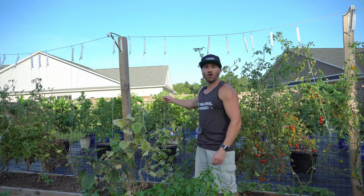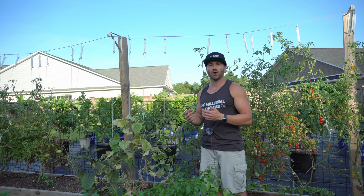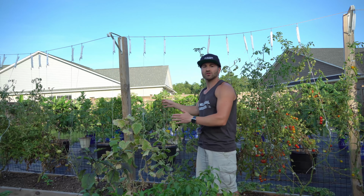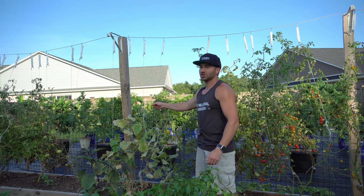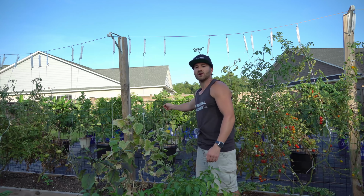It's because these aren't a fixed trellis. If this were a tomato stake, or if this were a welded wire trellis or some kind of metal cage of some sort, if there were high winds, your tomatoes would be pushed up against this stake and take the full front of the high winds. But because these strings bend, they actually wave with the motions of the wind.